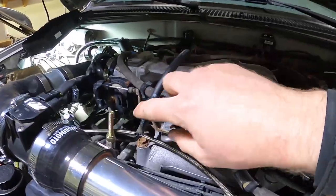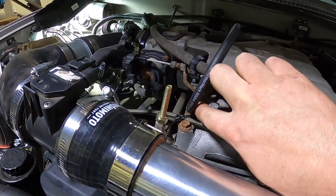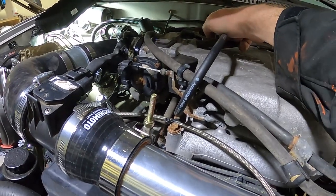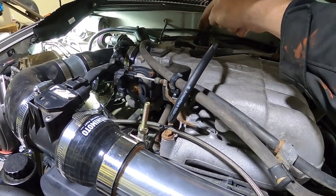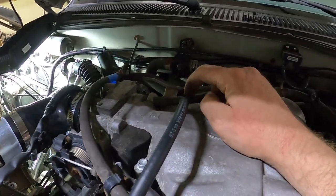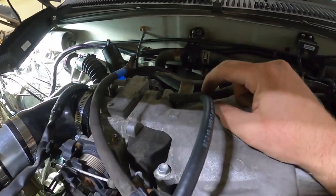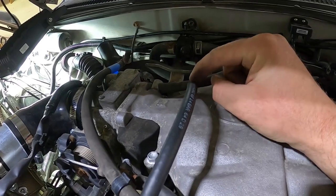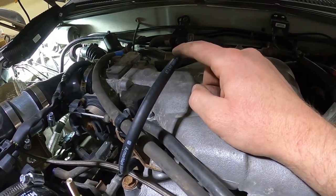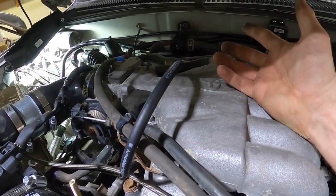Here's the vacuum line — it came out of the front of the intake manifold, a steel pipe that runs underneath the manifold back to the fuel pressure regulator. I just teed off there and teed into this hose. It's a little temporary — the vacuum hose is a bit too small so I'll have to grab the right size — but this will work just to fire it up.